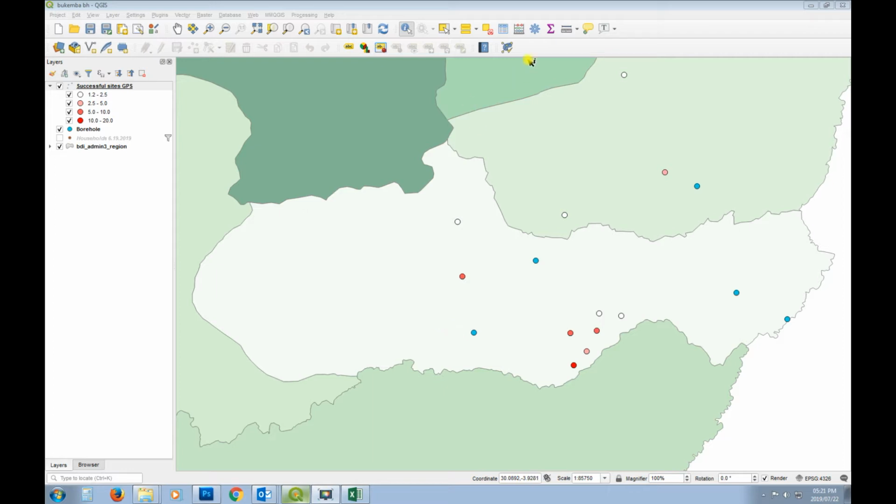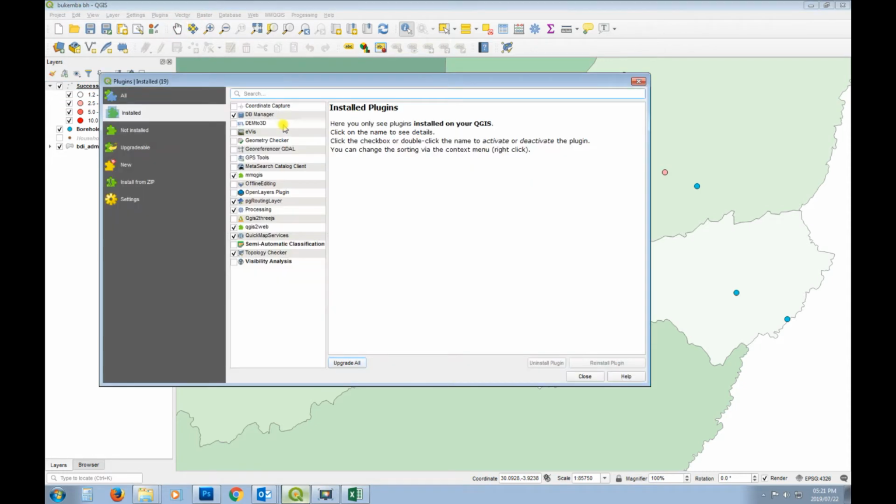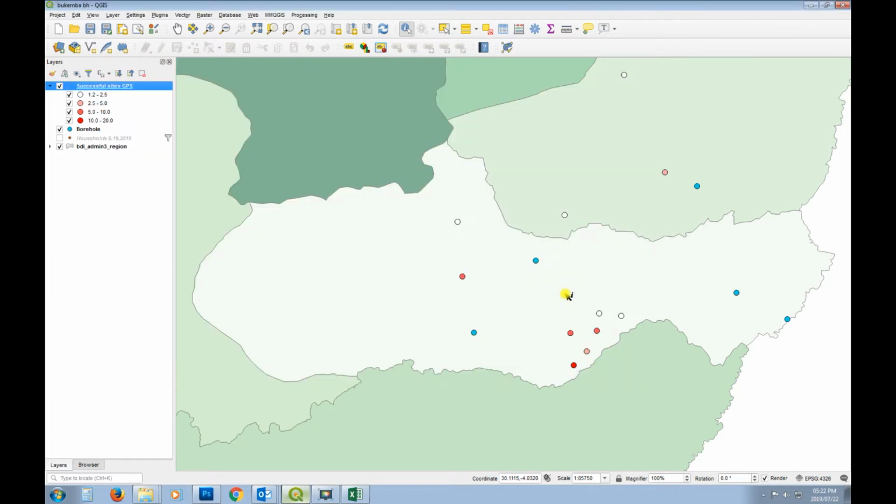And it's pretty simple. You can use the processing tools to do that. So now the processing tools should be on, but if they aren't, you access them via the manage and install plugins, and then just go and look for the one that says processing. If you don't see it, search for it, and then turn it on. Okay? And you can access the actual processing tools via this little cog, or little gear, or you go the same place, processing toolbox.